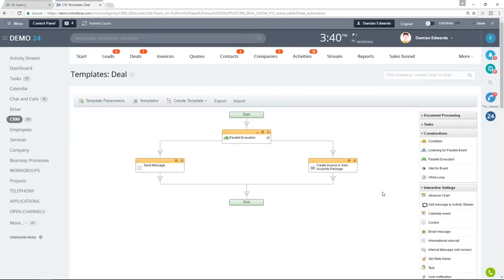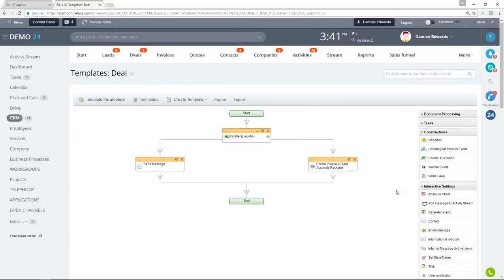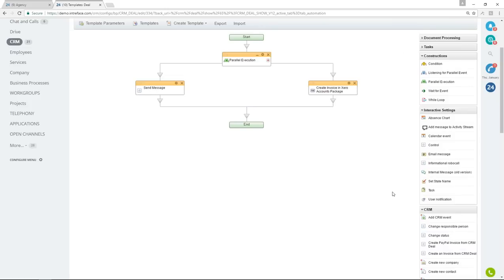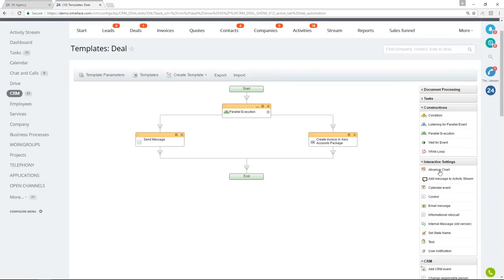Yeah, so as Damien mentioned, we are using the business process workflow designer here, just because on the automation rules list that Damien showed you earlier, you have around about 10 or 12 different actions that you can use there. But in terms of the business process designer itself, there are quite a lot of different action blocks you can use. So we can pull some more into here if we wanted to. Now in this case, when the invoice has been paid, an email gets sent out to the customer thanking them for the payment.